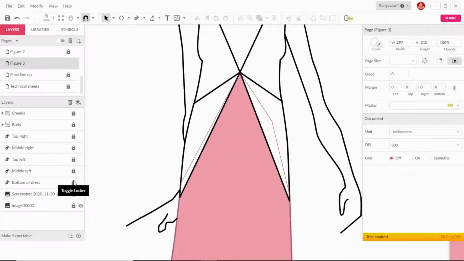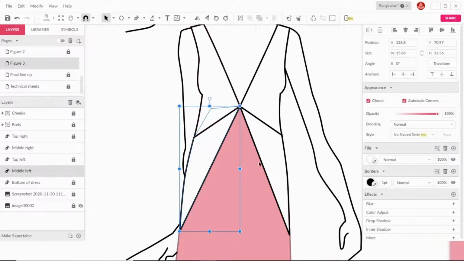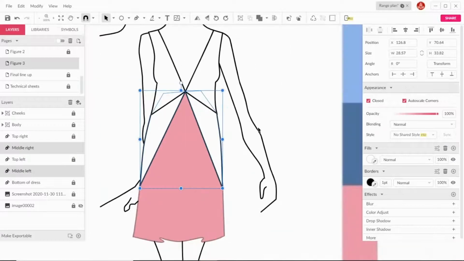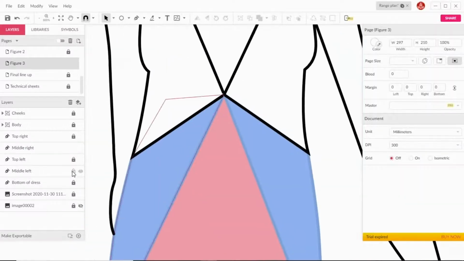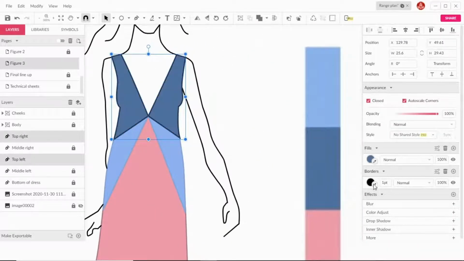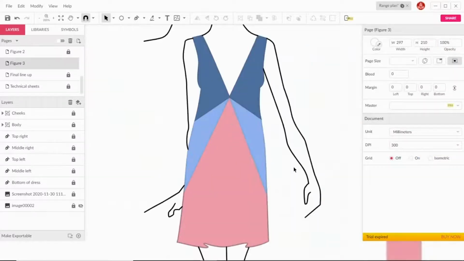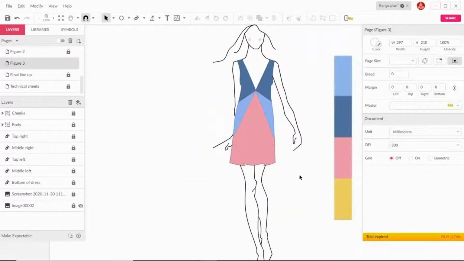I'm going to lock it, and I'm going to do the same with all of my other shapes. And there you have it. You have your little colored in fashion illustration.